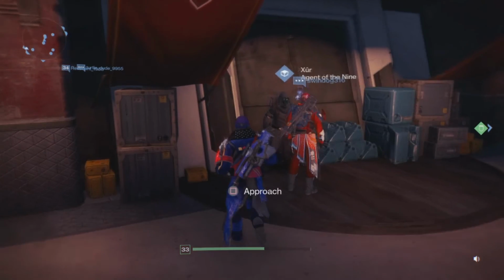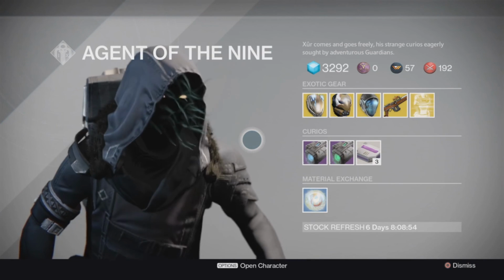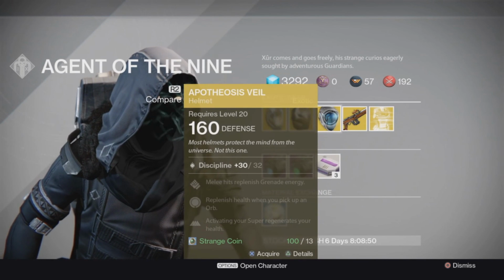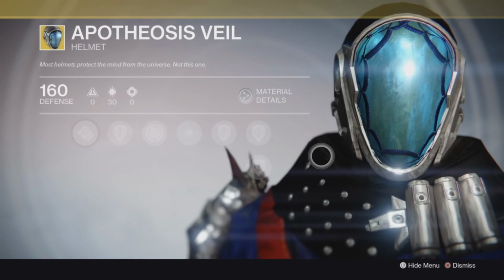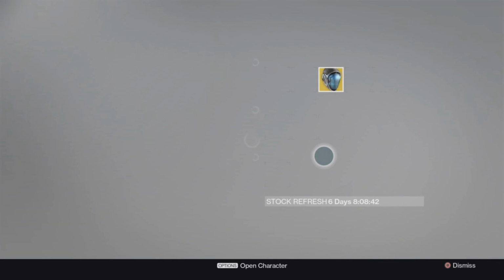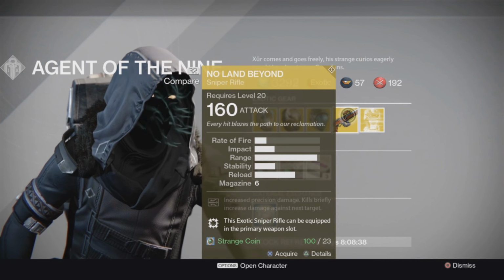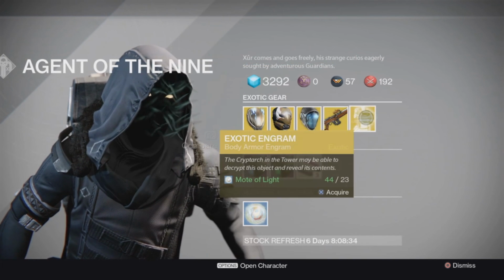Oh, hey, Xur. Let's see what Xur's up to. I forgot it was the weekend, and so therefore Xur has things. I think he had this last week or the week before. I don't really have interest in it. Ooh, that's cool. Kind of looks like a mermaid. No Land Beyond! Hooray! The best exotic sniper rifle!